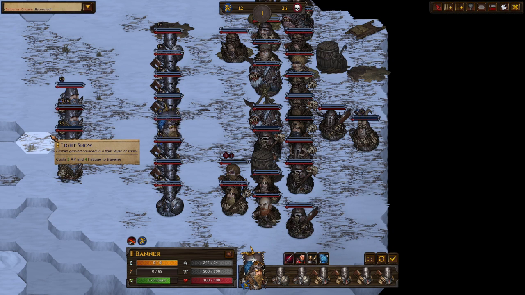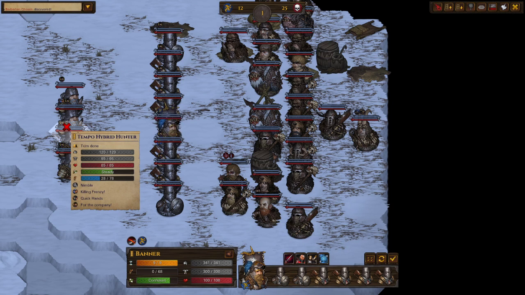now, I like to have one defense guy in the middle of my formation. It doesn't necessarily have to be a shield guy. It can be like a dodge reach advantage guy.